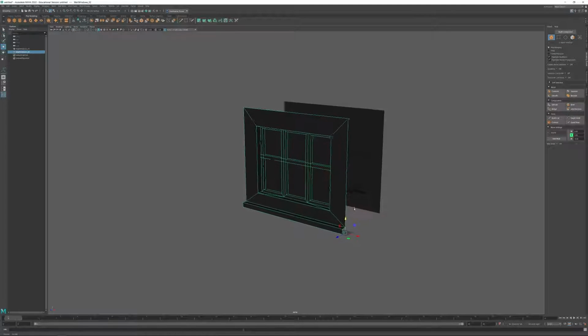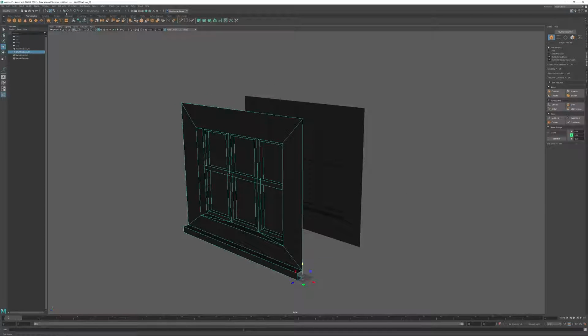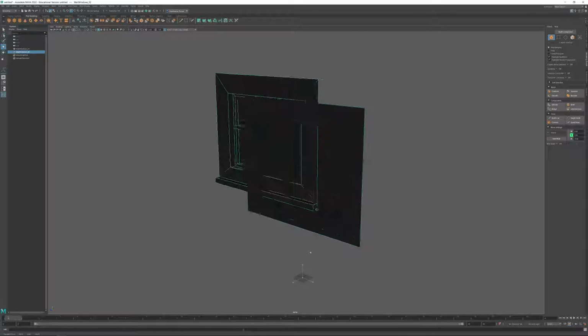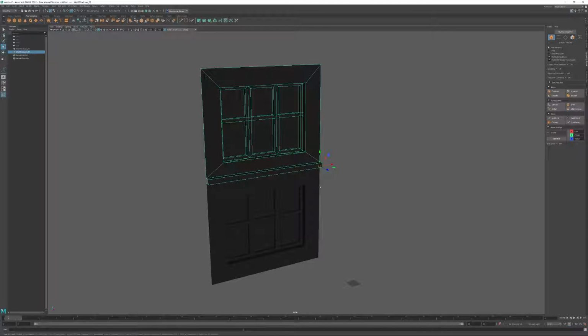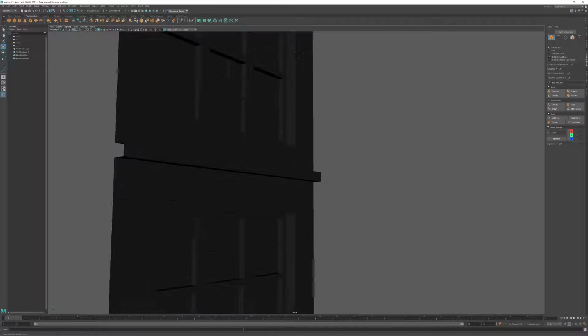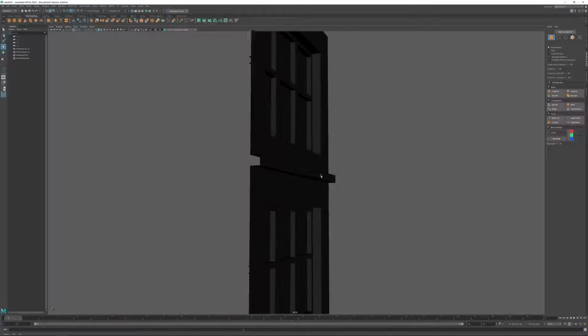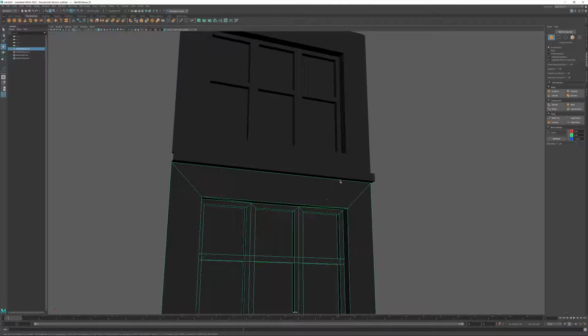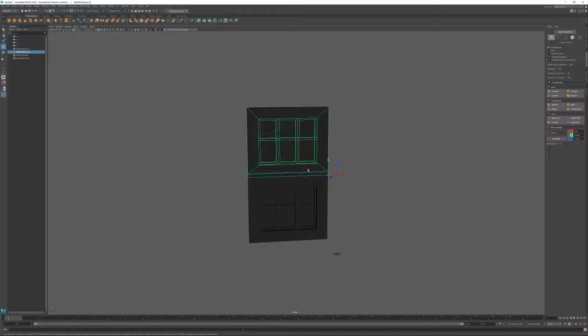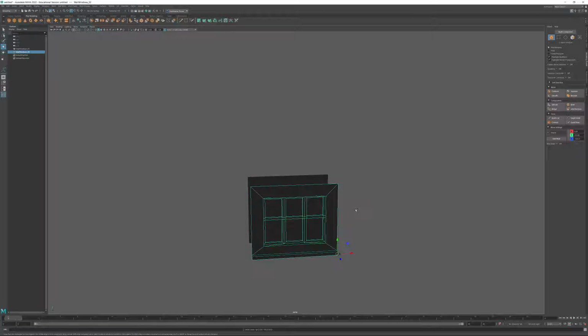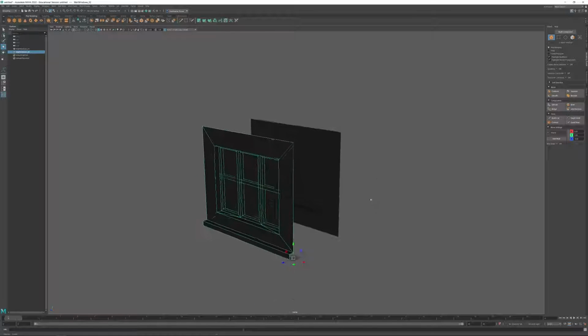Now, if I want to see how these two objects are going to snap together when I place them in the world, I can turn back on my pixel snap, or vertex snap, and I can go and snap this one above the first, and we can see that this is going to give us what we see in the image. A wall, directly above it, another wall with a lip separating the two. I'll hit undo and turn off my snaps so that this goes back to the way it was.